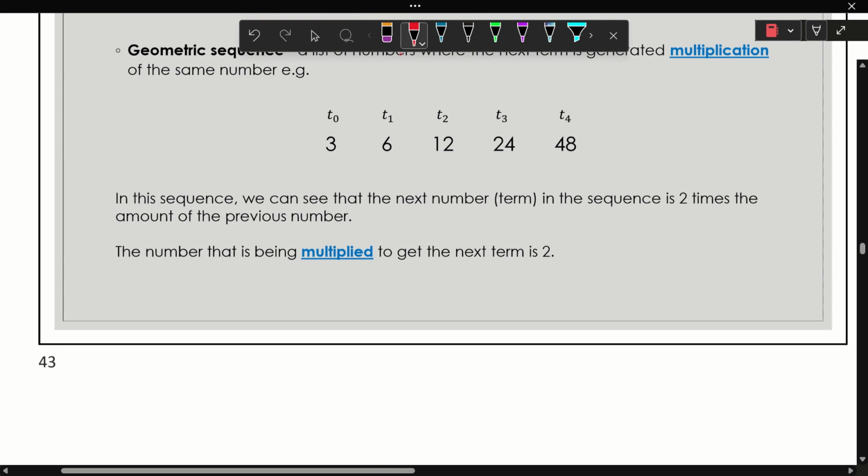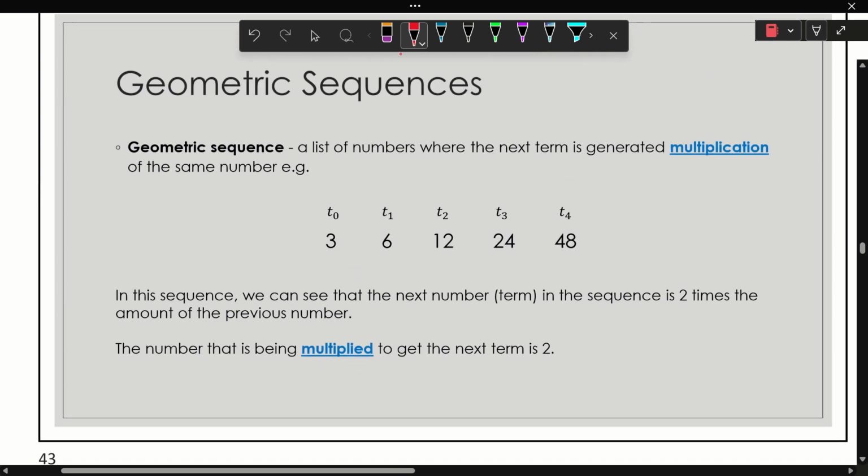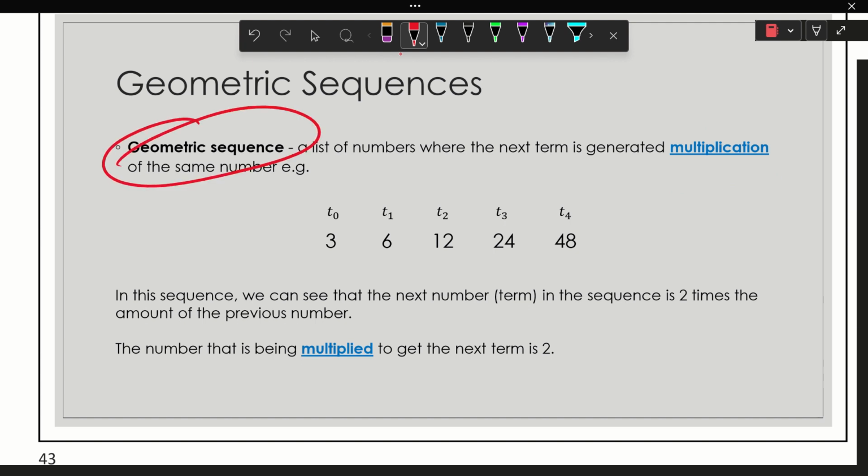So we're up to this slide here, which is slide number 43. So a geometric sequence, and how it differs to arithmetic, is it's going to be a list of numbers where the next number that you're getting is basically, I did say division, didn't I? But just for year 10, we're just going to treat it as multiplication. Okay, you're going to be multiplying the whole time. It's always multiply, not division. Okay, and I'll tell you why later on. But in essence, a geometric sequence is when you're multiplying by the same number. So you're not adding or subtracting anymore, it's just multiplying.